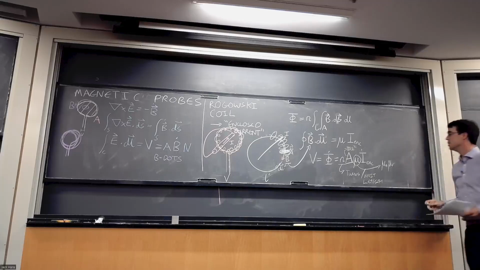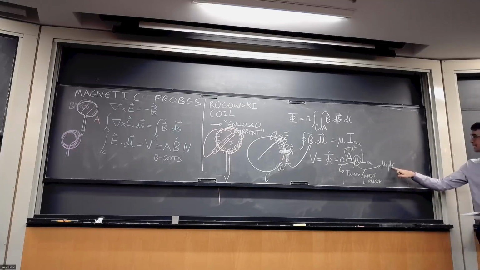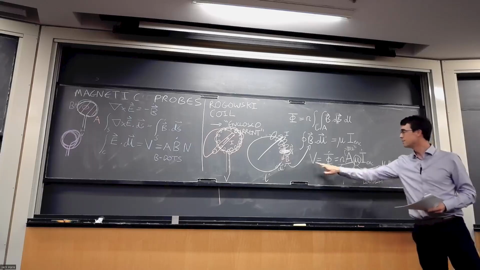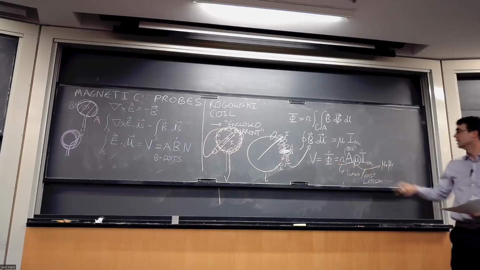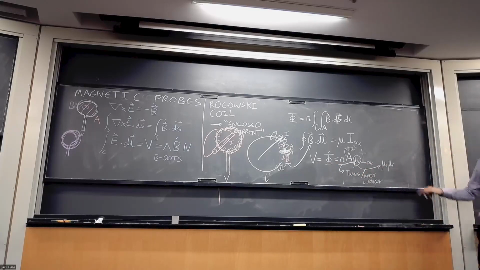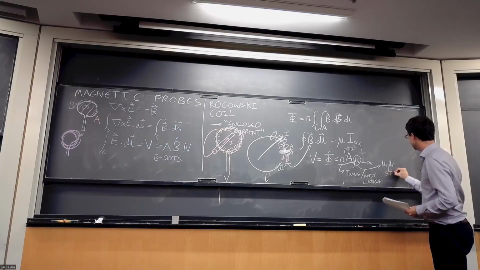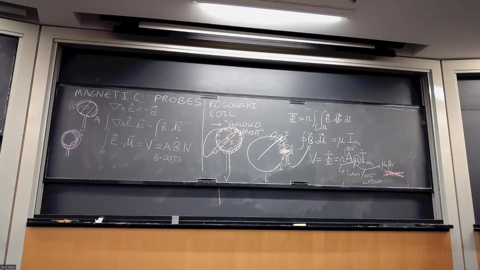And you want to be a little bit careful here, because for some materials, if you get very strong magnetic fields, they have saturation of mu r, things like steels and stuff like that. You want to avoid those because this mu r is going to start changing depending on the strength of your signal. And so you're going to have not a nice linear relationship between voltage and current, but a non-linear relationship. So the only reason I put this in here is just to say that you shouldn't use steel for these things if you're going up to high magnetic fields.